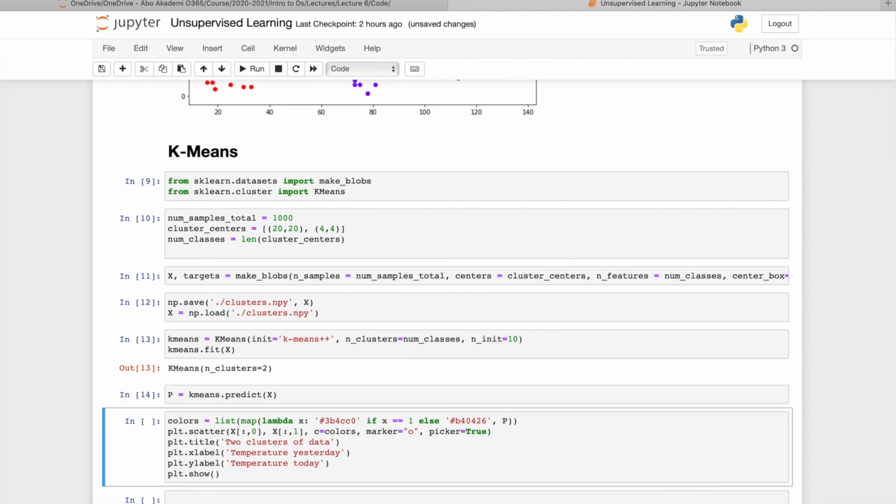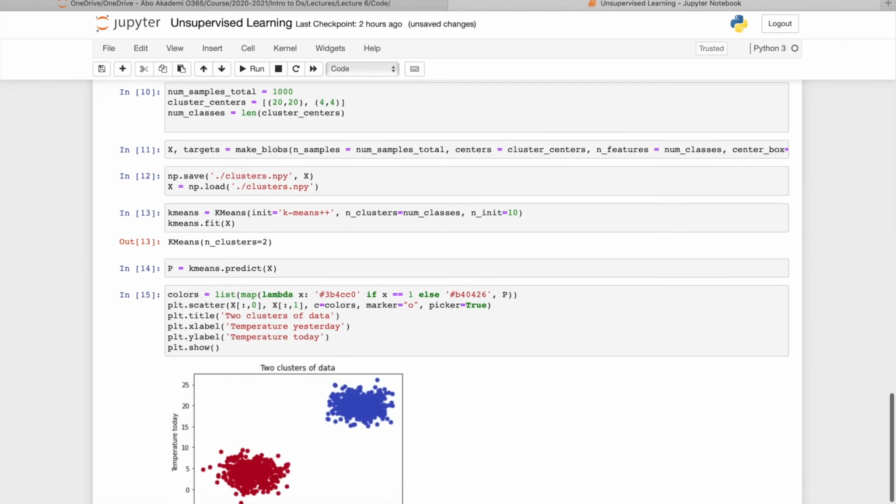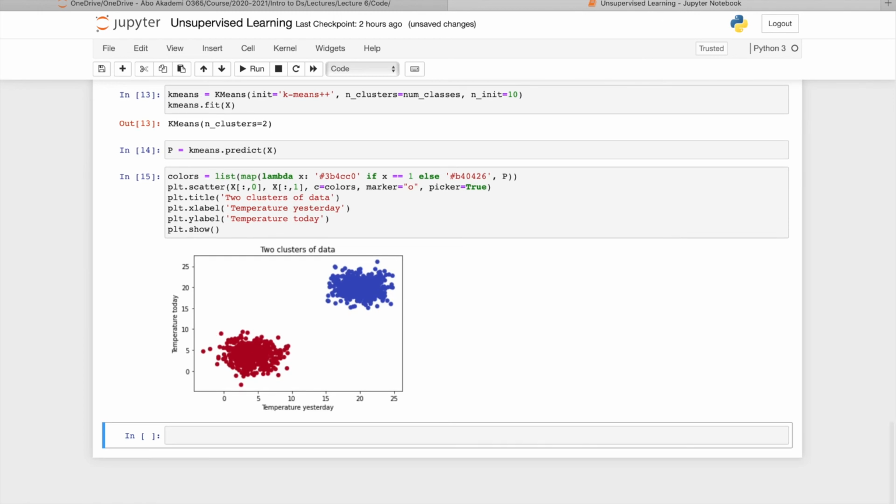And now, final step, we want to see how it looks. We want to generate a visualization with the 2 classes colored differently. And I think the result is quite obvious. You can immediately identify 2 different clusters at the different locations that we initialized at the beginning of the code.